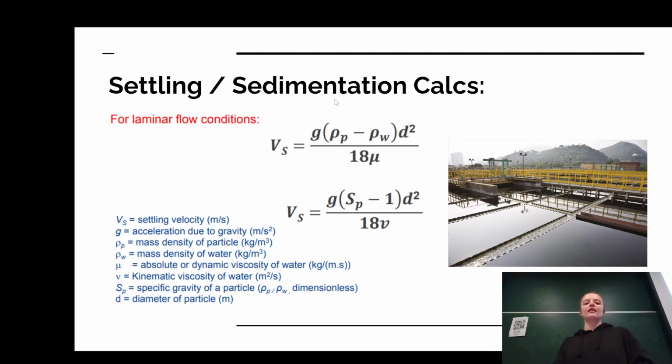Okay. Then in calculating settling and sedimentation, usually in our settling and sedimentation tanks, the flow conditions are really, really slow, because if it's too fast, those solids in that water will just be swept up and won't be able to fall to the bottom. So using laminar flow conditions, we have these two equations here. You can use either one depending on what information you're given in the question. I've also got our pronumerals down here, just so you have them on hand for reference, and make sure that you're keeping a note of the units as well.